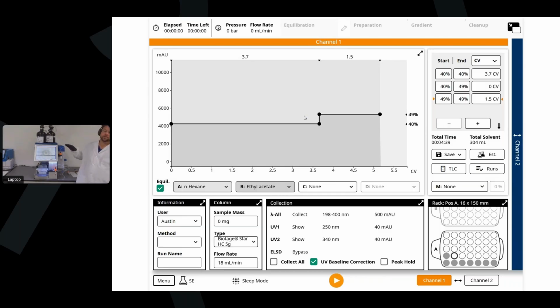The ELSD unit also, as with the main Selekt unit, self-cleans. So that also gives it a very low maintenance interaction between the user for that as well. So something different from our older systems. So hopefully that was a little bit better elaboration. Feel free to fire me more specific questions on that if you have more questions.